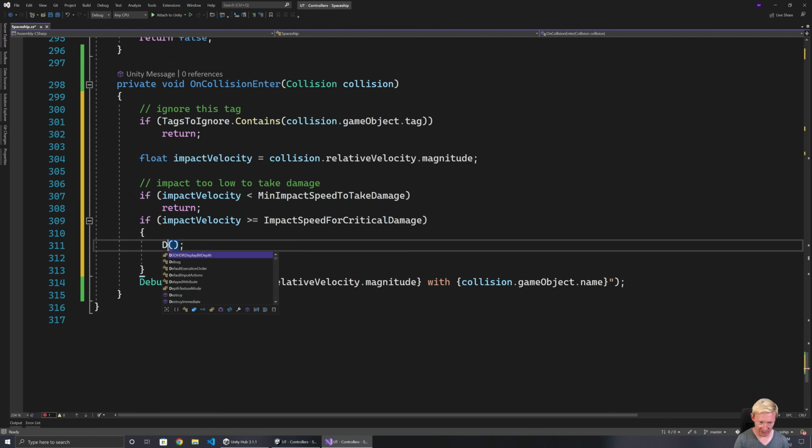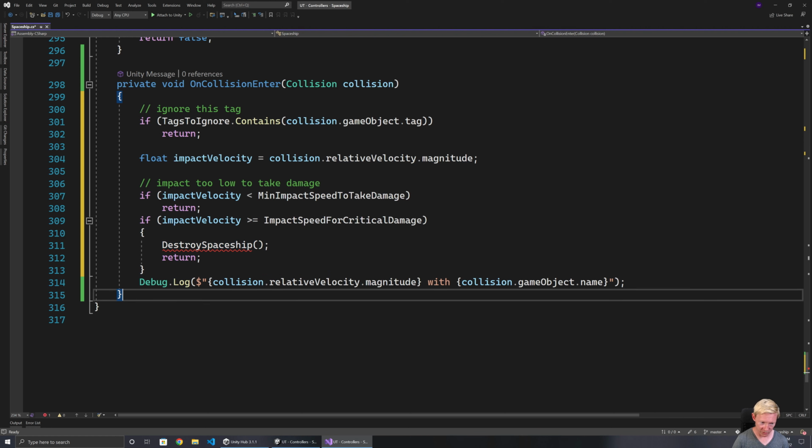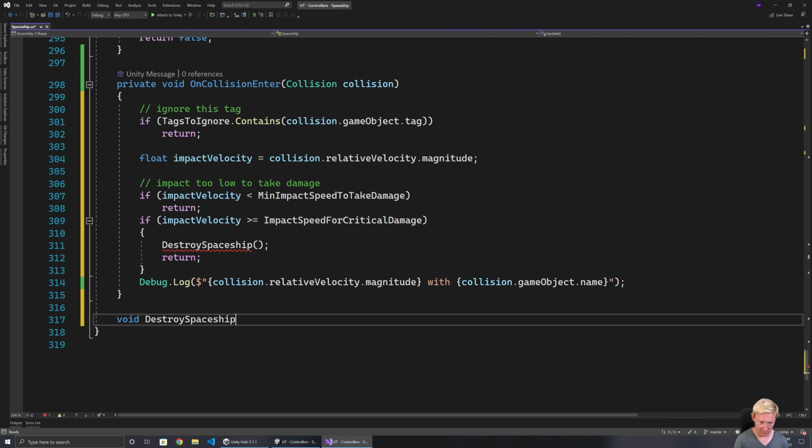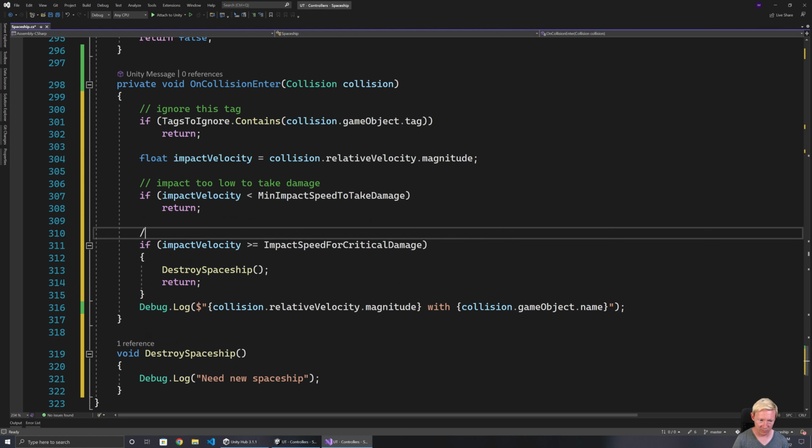We might actually make that destroy spaceship, which at the moment won't do anything. We'll just log out, need new spaceship. So, okay, we've handled that we don't take any damage. We've handled that it's taken critical damage.